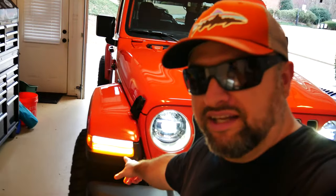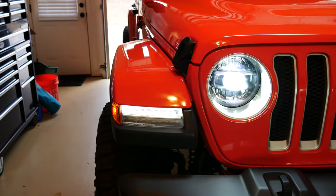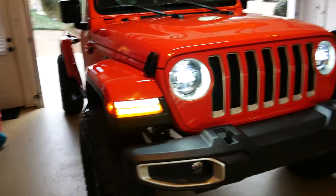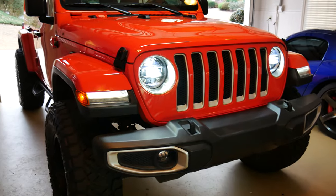And that's what it looks like. It looks pretty awesome. Hopefully the camera does it justice, but let me take you through here. So I just got the blinkers on. Like I said, the only thing missing now is the halos. So we've got that wire on order. Once that comes in, the full conversion to OEM LED is complete. So I just think that looks pretty awesome.